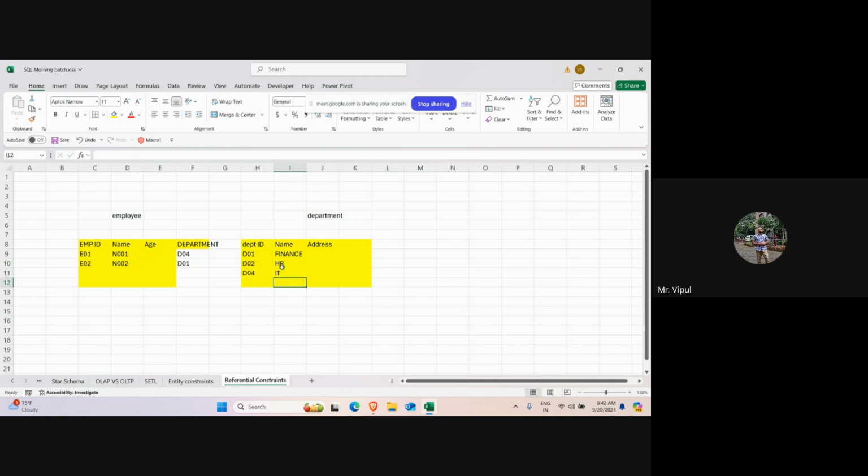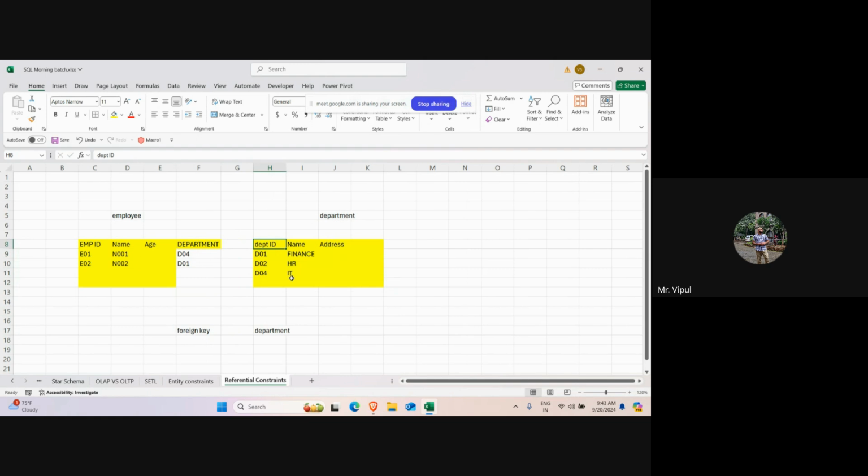Now let me introduce new terminology for you. The attribute which is getting constrained is referred to as a foreign key in this example. So in this example, this is department ID. So there is something known as a foreign key, which is your department. A foreign key is a key which already exists in another table, which is over here, this one, right? So why is it called a foreign key? Because this happens to be a key of some other table. So this is referencing a key of the department table. That is why the department ID in the employee table is referred to as the foreign key.